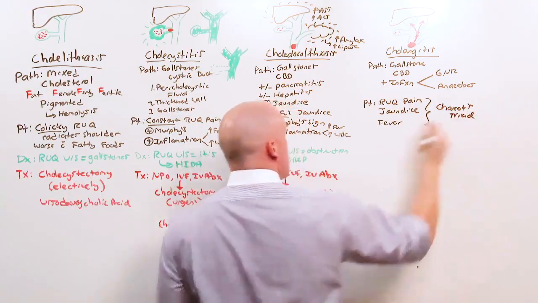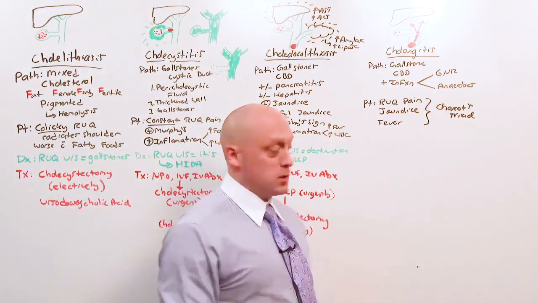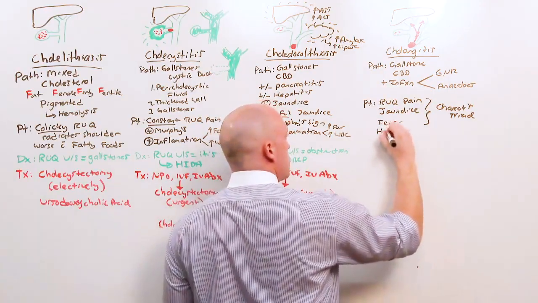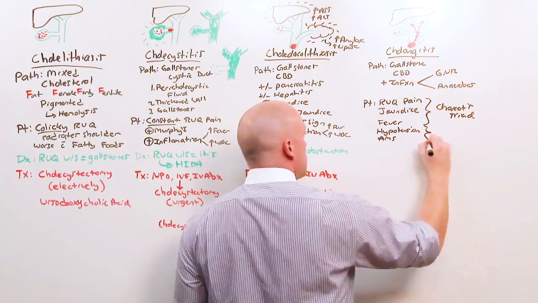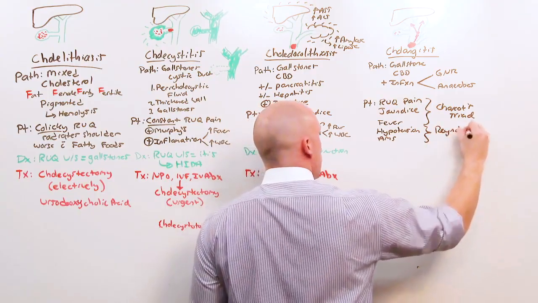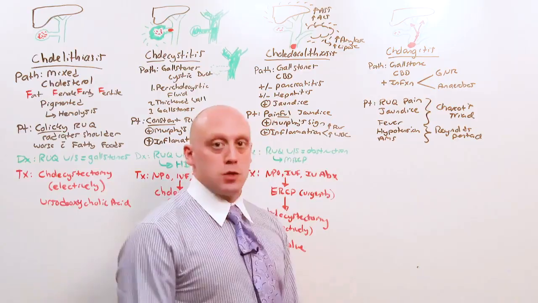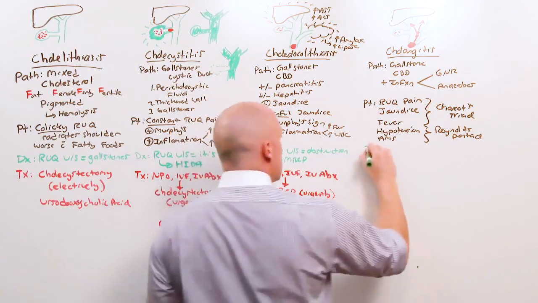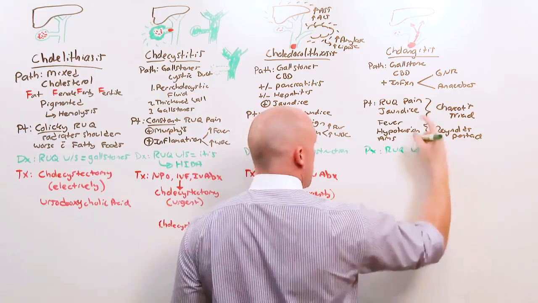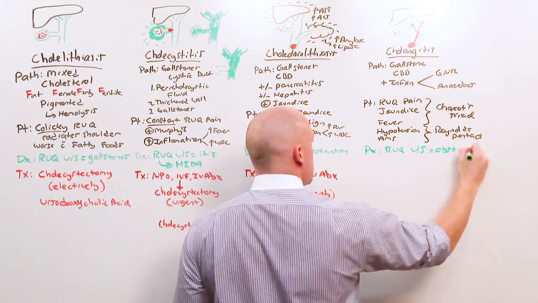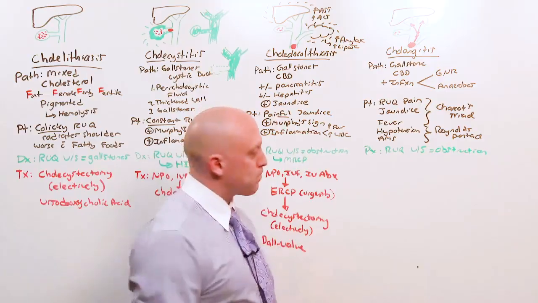for cholangitis. If the person gets sick, because gram-negative rods kill people and this is ripe for sepsis, if they also have hypotension and altered mental status, this completes the Reynolds pentad. You see these things, they've got cholangitis. This person's in trouble. The diagnosis is going to be made with a right upper quadrant ultrasound. What you'll see are dilated ducts. You'll see the obstruction. Just like in choledocholithiasis. You won't see the stone, but you'll see the effects of the stone.